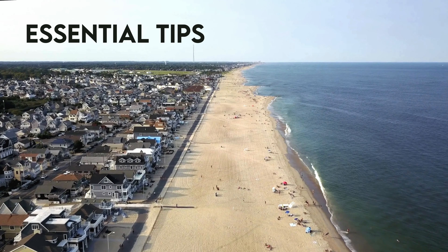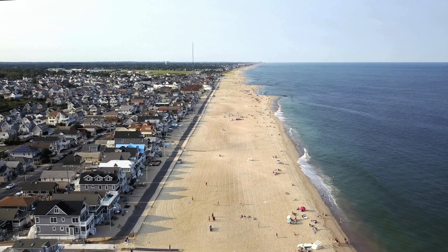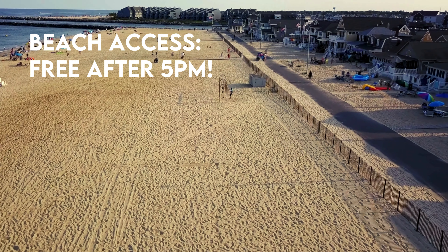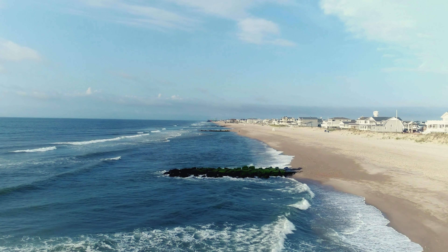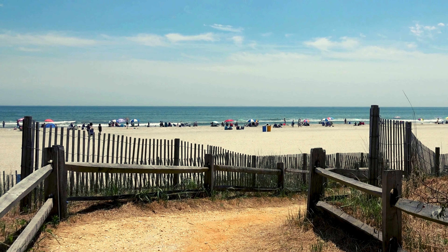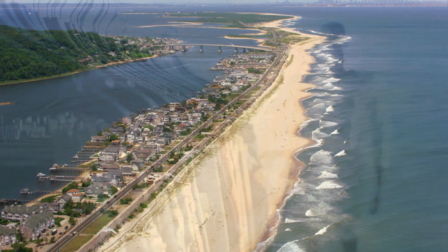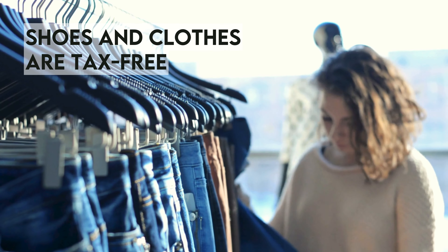Here are a few tips to make your trip hassle-free. If you're visiting Jersey Shore, you're probably looking to visit a beach or two, but keep in mind that you do have to pay to use the beach. But if you wait till 5 p.m., the beach is free. Visit the beaches midweek to avoid weekend crowds. Jersey Shore puts Seaside Heights on the map so it can get pretty busy, but other spots like Point Pleasant Beach are perfect for families and quieter beach days. And if you love shopping, you'll be happy to know that shoes and clothes are tax-free throughout New Jersey.